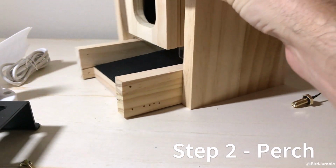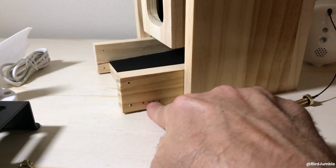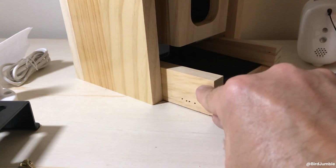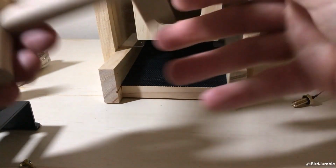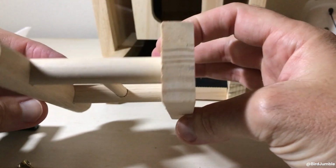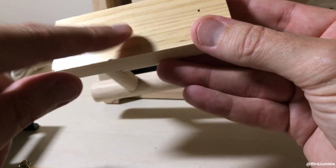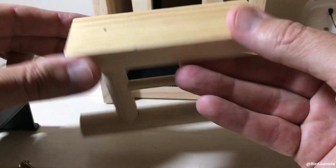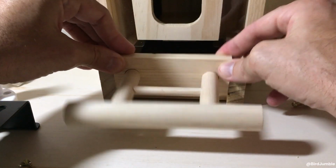If you look on the sides here, they have some pre-drilled holes. I don't know what these 4 holes on the side are, but the 2 that we're interested in are these 2 top ones, because those are going to be the ones that are for your perch. Now my perch does not have any holes drilled on the side. What I did though is I noticed that they have some holes over here as well. You can kind of tell the way it's cut. It's got a little bit of an angle, so you're going to want to figure that out, and then you're simply going to slide this perch into place.